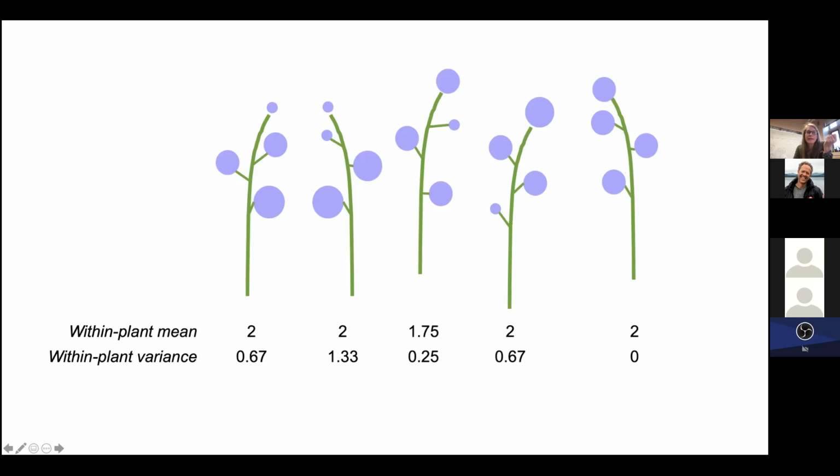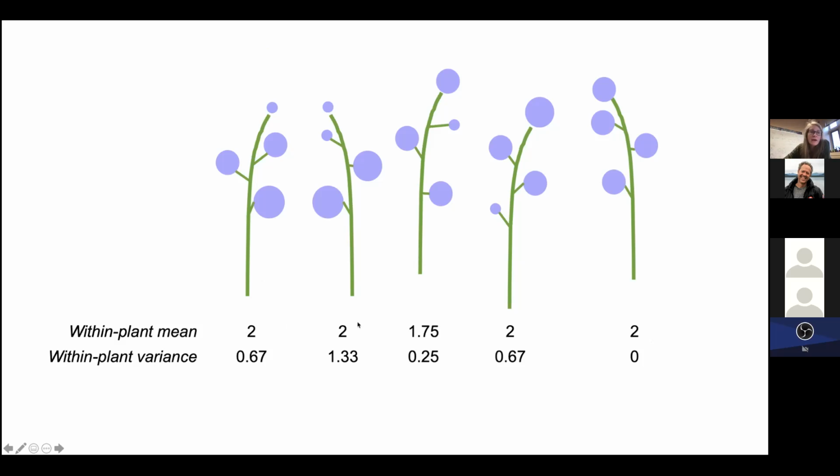You can take a look again at this cartoon that we had earlier, but we've got a lot of variation in an organ level trait, i.e. a lot of variation in flower size, but there's not a lot of differences among individuals in their average flower size. So if selection were to act to favor plants with a larger flower size versus plants with a smaller flower size, that selection wouldn't be very effective in this population because there's simply not a lot of variation in that trait. That point is true, right?